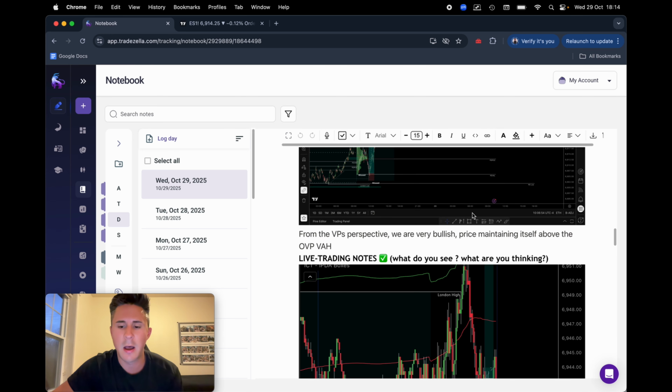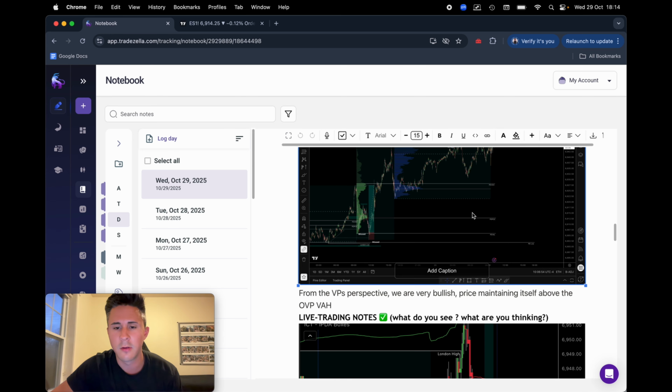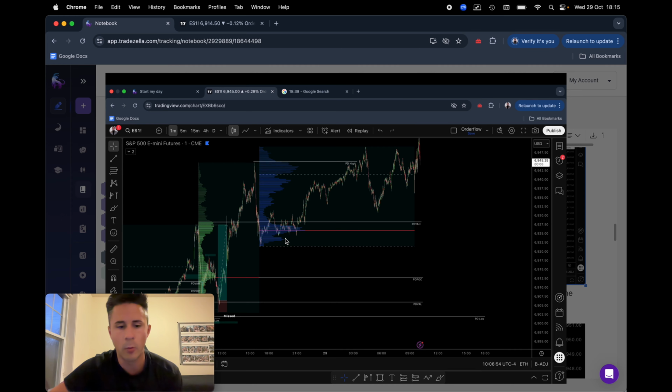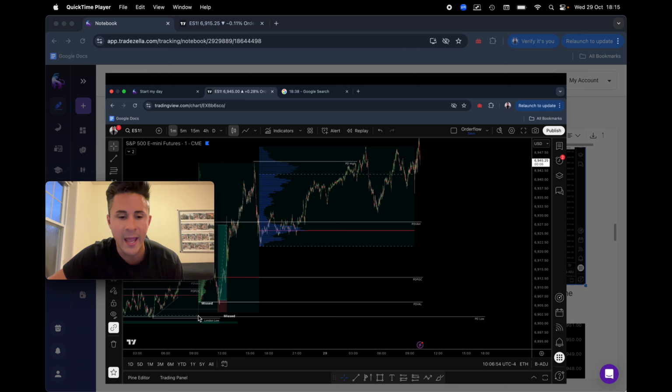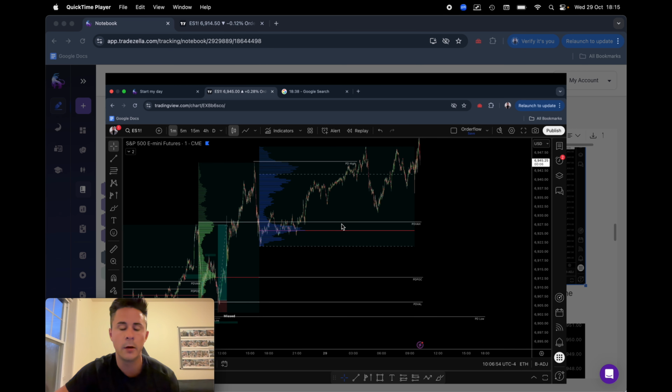Okay? Now, looking at the volume profiles, again, very bullish. Let me tell you why. This is my previous day volume profile from yesterday, dragging it from 9:30 a.m. to 4 p.m. of the previous day, and then the overnight one, I drag it from 4 p.m. obviously until 9:30 a.m. of this morning. So, if you're looking at it, I'm always asking myself, where are we? Where is price?